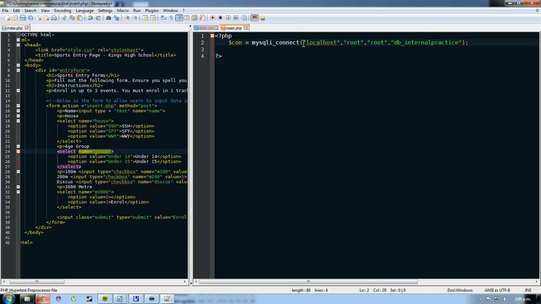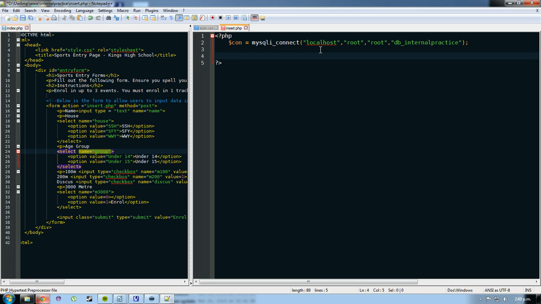And this here is the location that the database is at. If it was on the web, it might be on a website, and it might have something like mysql.dreamhost.com if you were using a particular web host like DreamHost, or telecom.net.nz or something like that. The root and the root here are the default username and password for MySQL, and they would not normally be left like that. You would create a MySQL user and let them access the database, and only a particular database. They wouldn't have access to everything. The root user does. And then finally, the name of the database.